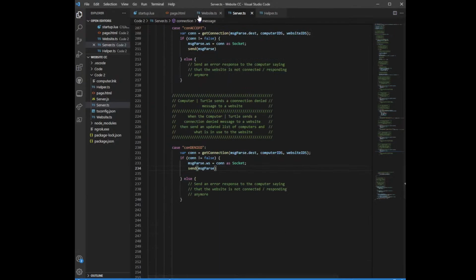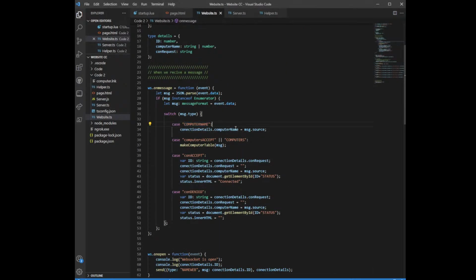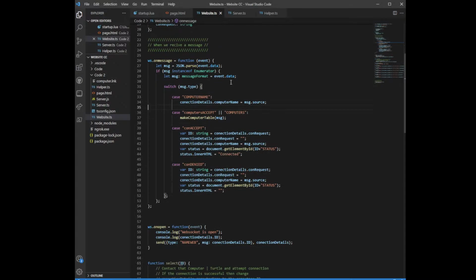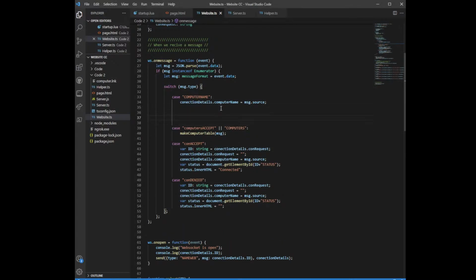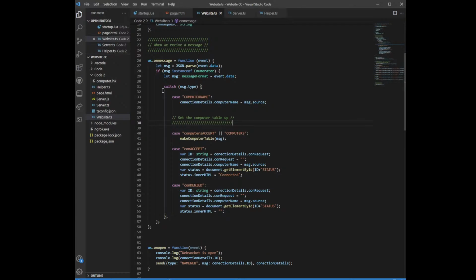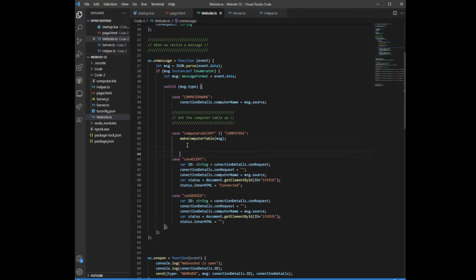That's when I was doing it for one, so I don't need this anymore technically, but I'm just going to leave it. Set the computer table up. Now, I don't need a complicated explanation for this. I don't think I'm actually going into this.